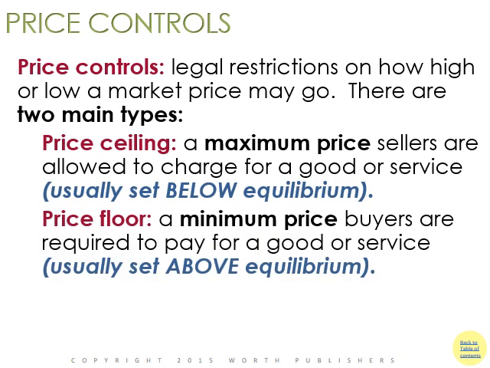In this chapter, we will examine how government price controls affect resource allocation in markets. We'll look at price ceilings, which specify a maximum price that sellers are willing to charge. And we'll also look at price floors, which set a minimum price that buyers are required to pay for a good.